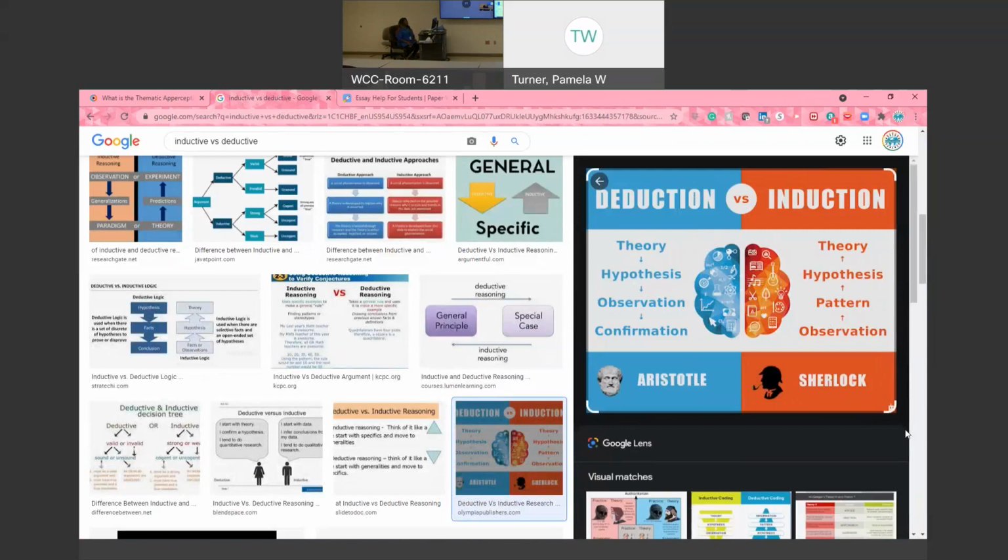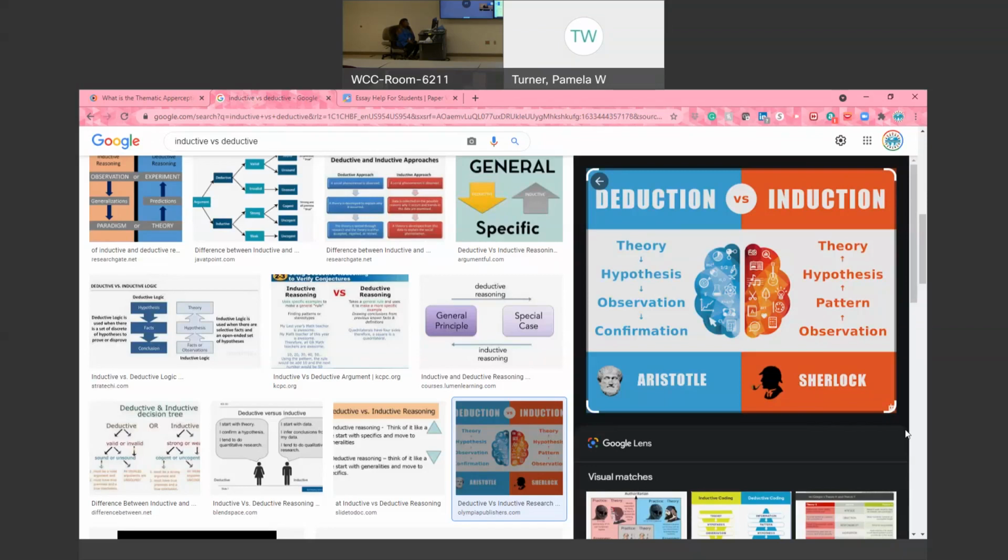Okay, so deduction is when I always say that we get arrested either way, deduction or induction. So sometimes on Law and Order, there will be a dead body and the husband is dead and the bloody knife the husband has in his hand, right? So it seems obvious that he's the killer. So my theory is he's the killer, so I'm going to go ahead and arrest him. And then I'm going to hypothesize, right, why I arrested him, getting more conversation, more observation. I'm interviewing witnesses, I'm talking to people, and then I'm trying to confirm my theory that he was the killer.